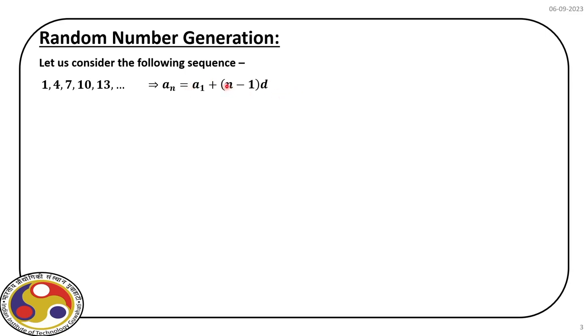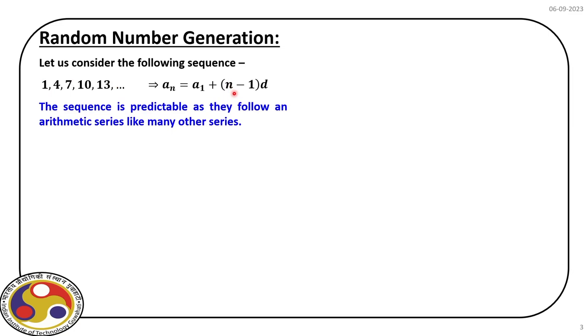Now in this model, as we keep on changing the value of n, we can generate these series. Obviously, we can tell what will be the number after 13 from this model. And because we can predict this beforehand, we can certainly tell what will be the number next to 13, and then obviously the next one, and in series all the numbers, although it is an infinite series. So we can tell all these possibilities beforehand as we keep on changing the value of n, where we keep A1 and D constant, and based on that we generate numbers. Now the numbers out of these possibilities, it is not a random number simply because we can certainly tell what will be the outcome corresponding to which n. Now, this series is completely predictable.